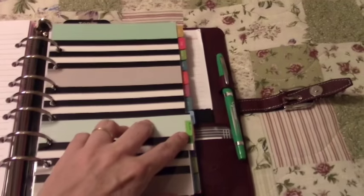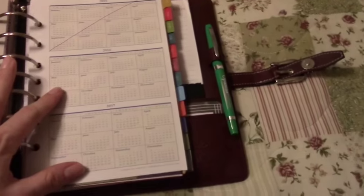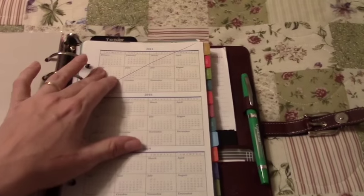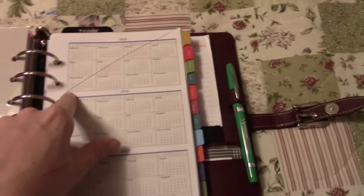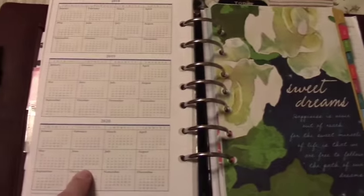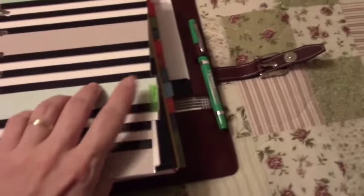Next section is called Plan, and this divider is made from a Studio C file folder. I've got a Franklin Covey calendars page for 2015. Ta-da! I got to cross it off because now we're in 2016. And then I also have it for 2017, 18, 19, and 20. And now we're into, of course, the planner section, hence Plan.